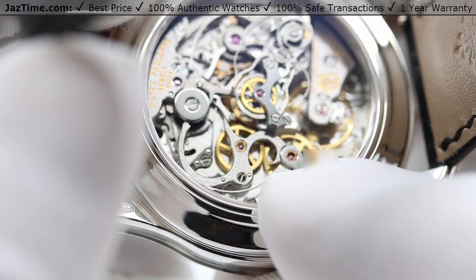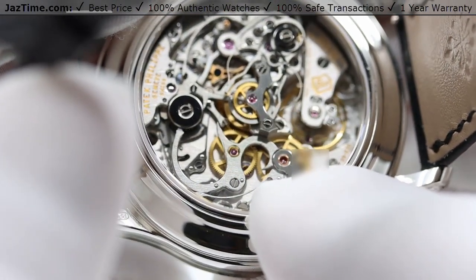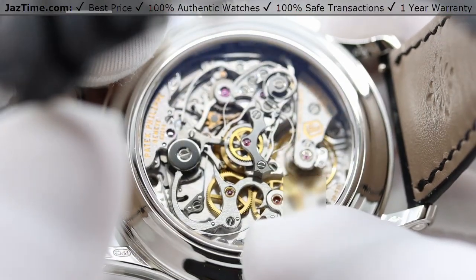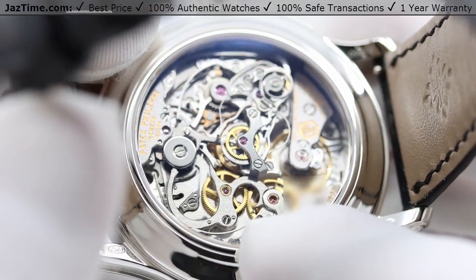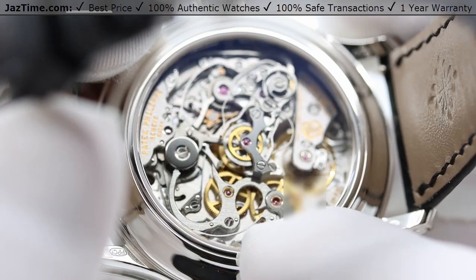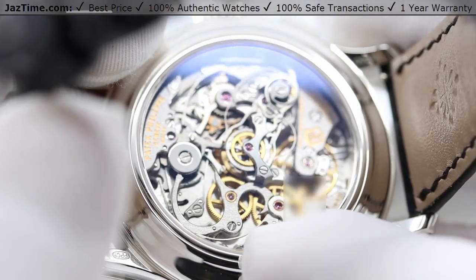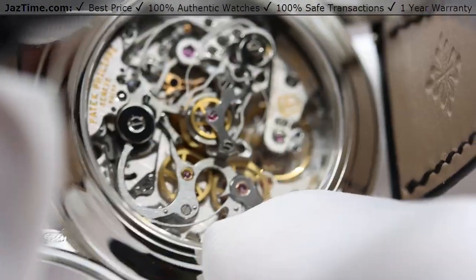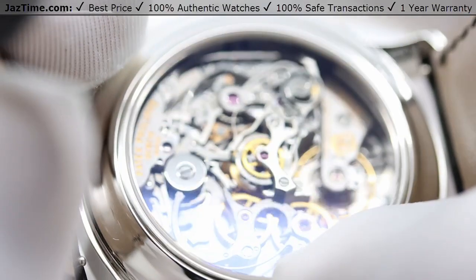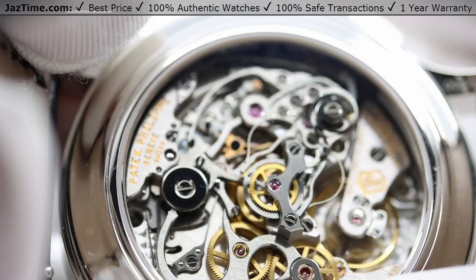Now, this movement here, it's a super crazy movement. The diameter is 29.6, it has a height of 7.1, and it has 312 parts, 34 jewels, and it has a power reserve of approximately 55 to 65 hours. And I mean, it kind of speaks for itself. Now, if you haven't seen a lot of movements, you may not understand, but I'm pretty sure you can still use your worldly knowledge by looking at this movement and saying, wow, this must have taken a lot of work. I mean, it's 312 parts that they had to put together, and it ends up looking like this.